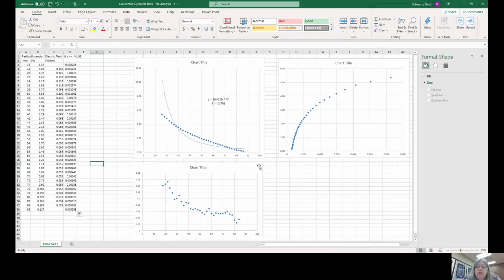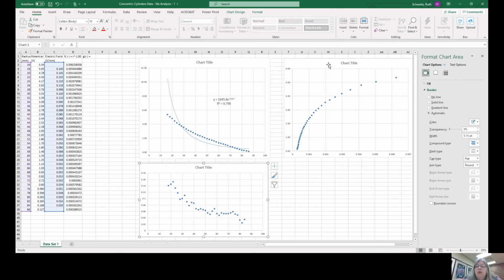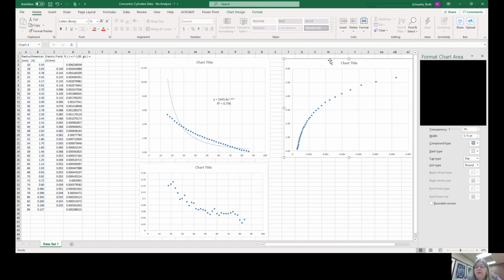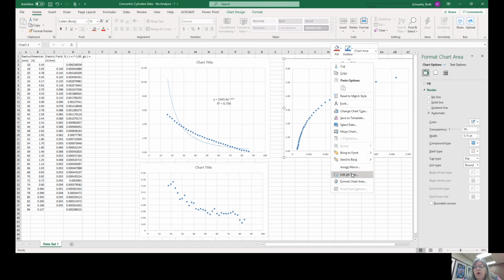Okay, you're going to do the same thing for the electric field function, whatever this graph happened to be. And then you're going to make a fourth graph. So this is graph 1. This is graph 2. This graph, graph 3, this should be the linear graph.